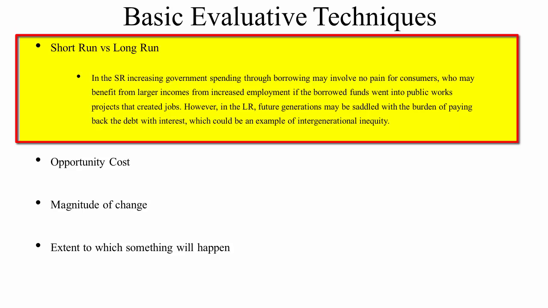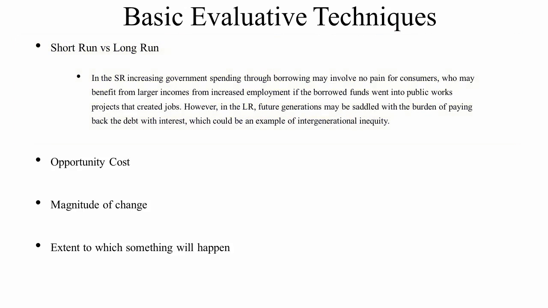However, we then look at the long run and look at future generations, and we argue that they could be saddled with paying off that debt and the interest that goes with that. We're calling this an example of intergenerational inequity, an important concept to talk about in essays. So you can see that this basic evaluative technique does the job it's supposed to do. It's contrasting short-run impacts with long-run impacts and allowing you to evaluate and think at an interconnected level at the same time. This is a technique not to be ignored.